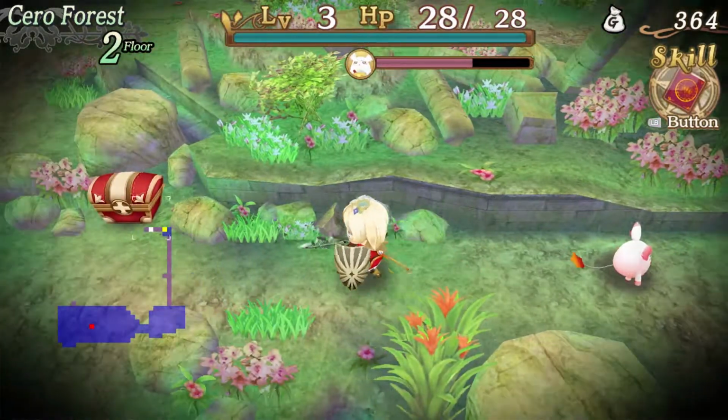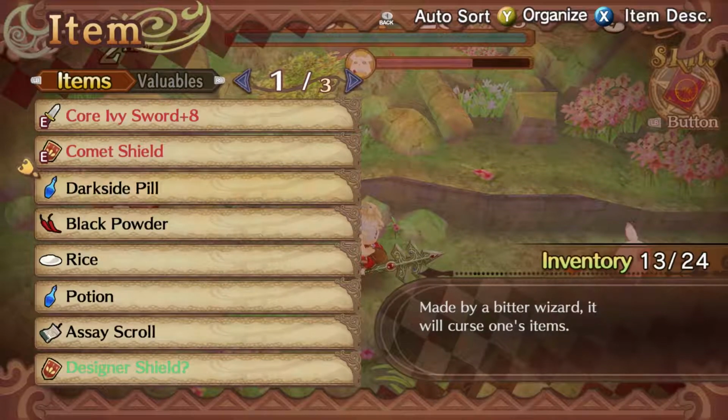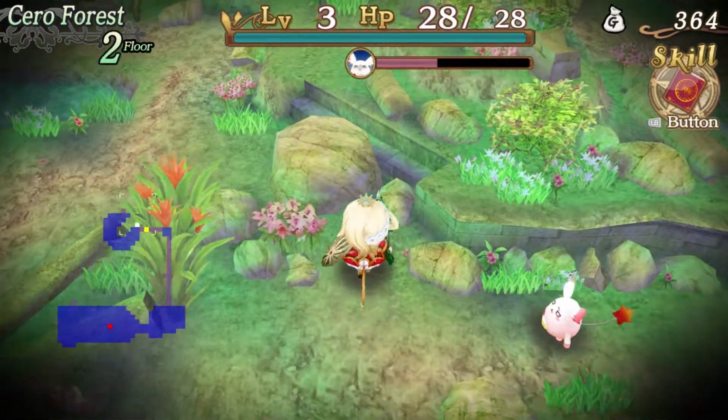But my little guy is getting hungry here, so I'm going to go ahead and throw him some items. So if I go on here, grab my items. Ooh, I've never seen that before. Maybe a bit of a wizard. It will curse one's items. Oh, I don't want that. Here, Ku, take it. There you go. Yeah, he loved it. He really didn't. So you'll notice some items he doesn't like.